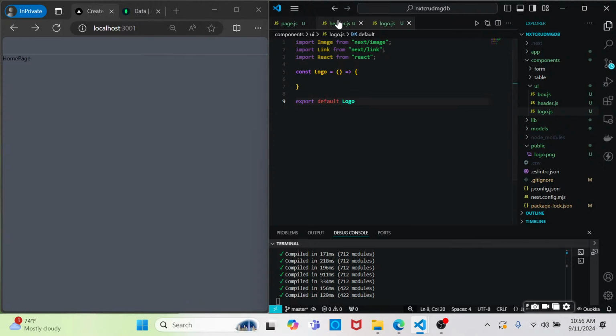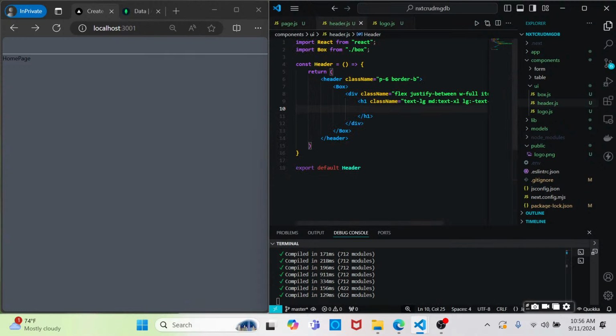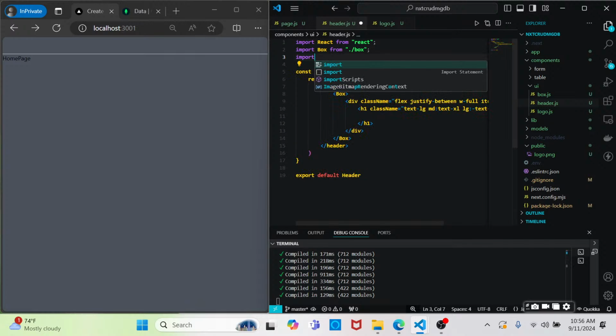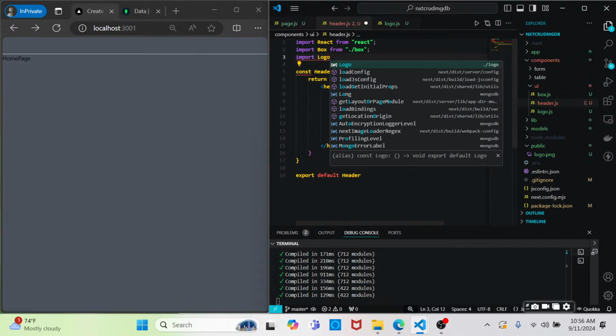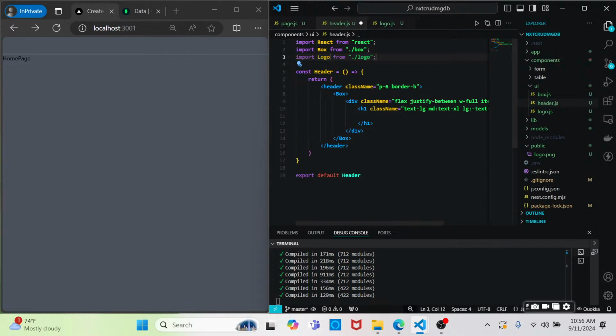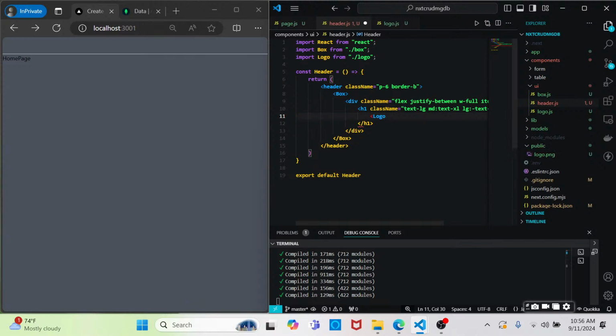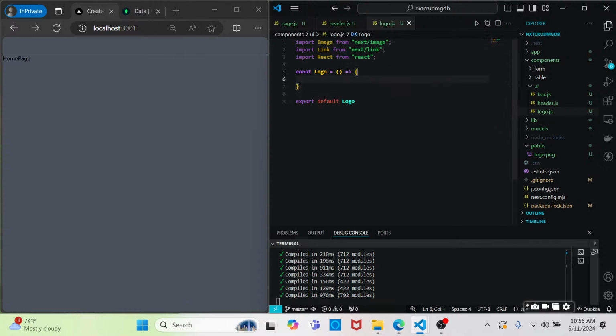Just so that we can get something on screen, let's go back to the header and import the logo. So we'll go import Logo. Be sure to type it with a capital L, and you'll notice that you can get it from /logo because it's in the same directory. Let's bring in that component and hit save. We don't see anything right now because we haven't returned anything, but as we type out the return, we'll begin to see it on screen.